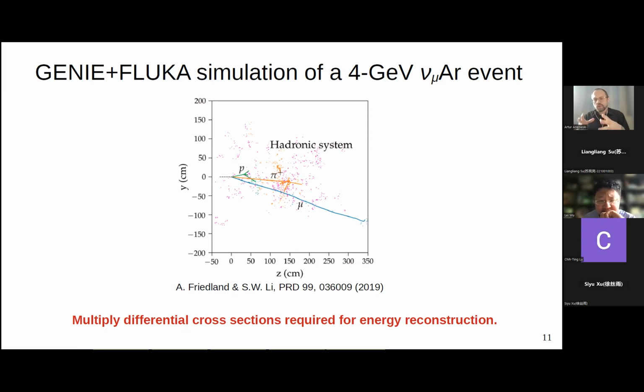We need to add it based on what we see in our detector, especially based on the muon scattering angle and its energy, and preferably the full information on the event. To do that, to get the neutrino energy accurately, we need to accurately simulate the contribution of neutrons. That requires very accurate simulations of multiple differential cross-sections, at least doubly differential cross-sections, because then we would rely on the information on the best known leg of the cross-section, the lepton leg, to determine the contribution of neutrons. So this is something really essential: we need multiple differential cross-sections for the purpose of oscillation analysis.